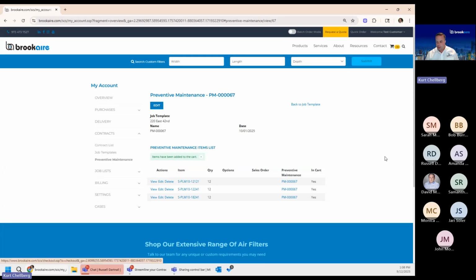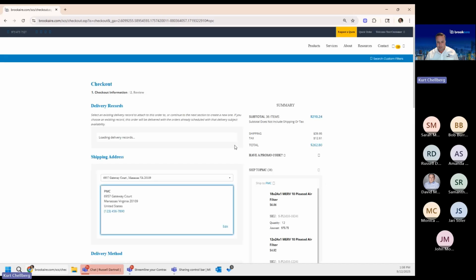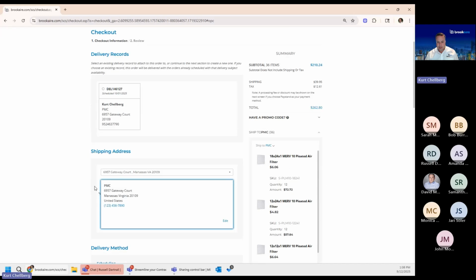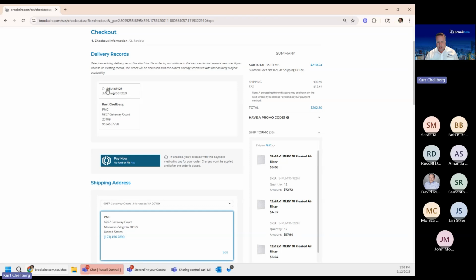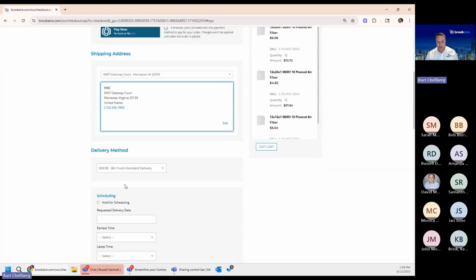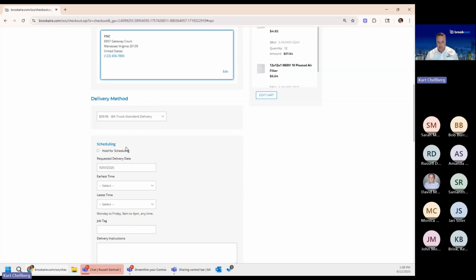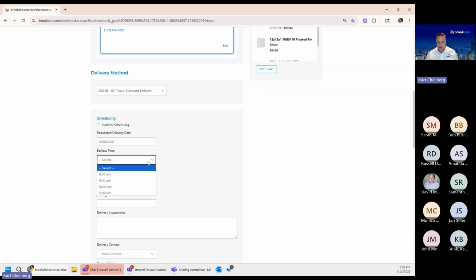In this case, we're going to jump right to the checkout since we're just going to be doing this one list for demonstration purposes. If you already have an existing delivery, you can add it to that delivery. We're just going to use this default address in this case. Here's your delivery options for whatever type of delivery service you're looking for. Scheduled delivery date, we'll say our date of start on the contract, October 1st. Pick some default times there.